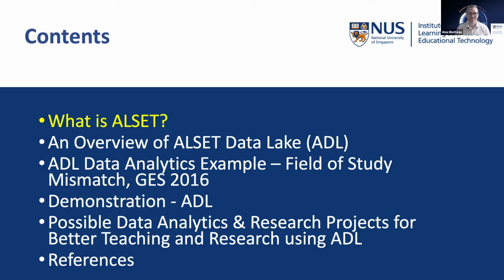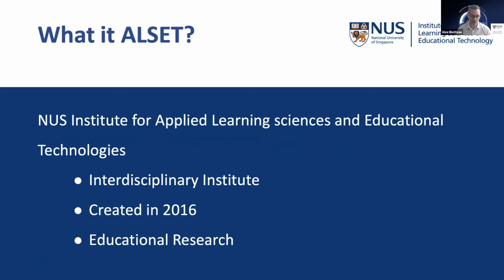So what is ALSET? The very acronym actually stands for Applied Learning Sciences and Educational Technologies. ALSET is an interdisciplinary institute, and we are collaborating with different faculty across different academic departments at NUS. The institute was created in 2016, and we are now working with a network of 80 affiliates. We are focusing on educational research and interventions in the classroom.